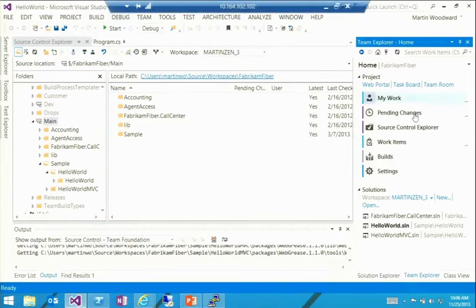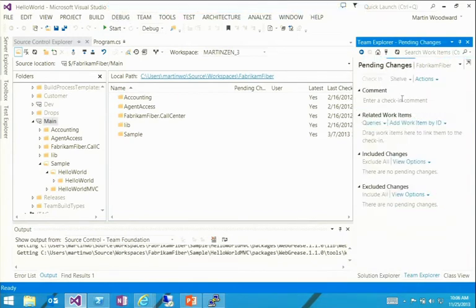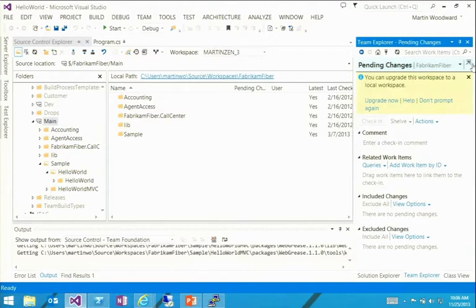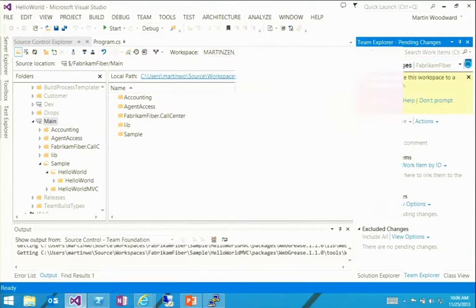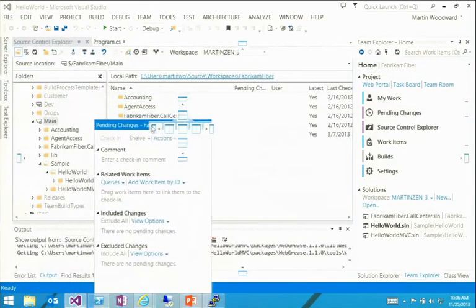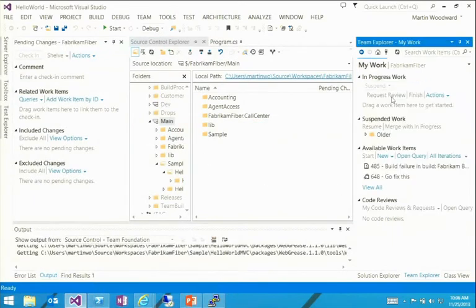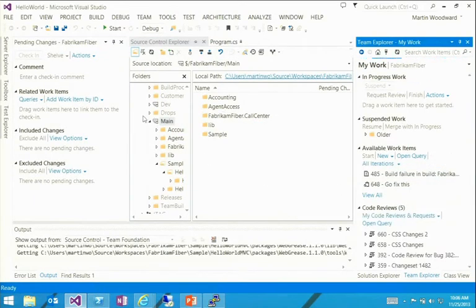Yay, there we go. If I go to the pending changes view, here's a nice feature. You can actually undock pending changes now. So I can actually pop that out. And then if I wanted to, I could have my pending changes always available to me while I'm editing my code. So if I start editing a file, I'll show you in a second. You can have all your files that are changed on a view constantly. You can just pop those out.